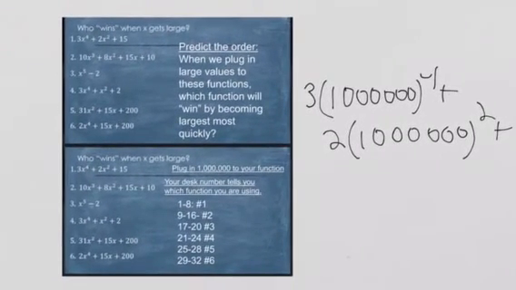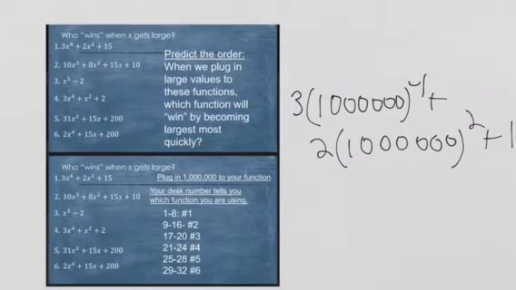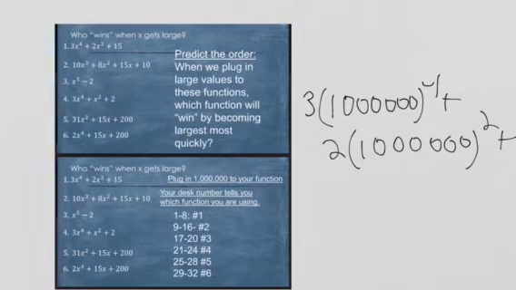And then you can compare your function to other ones, right? Compare the size of your output to the ones that people around you used, and you can see how much bigger or smaller your number is compared to theirs. So pause the video if you're going to do that, but make sure you pause at least to plug in 1,000,000 to the function you've been assigned.